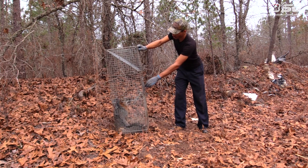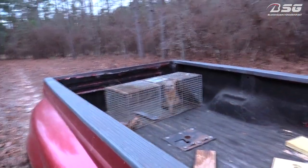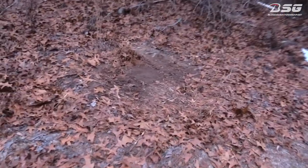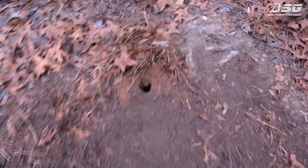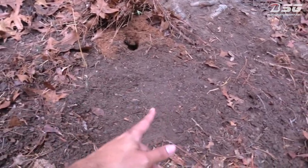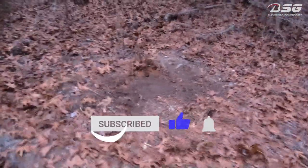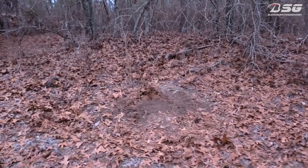Just wanted to show y'all this remake real quick. It's still a dirt hole, so I just kind of opened it back up and put a little drop of lure down in there. At this point this whole spot smells like that gray fox, so hopefully we'll have something in here tomorrow. I put two little sticks right here to discourage animals from going that way and direct them more to the right where the trap is. I haven't caught a coyote just yet this season, but the plan is to sell those on the live market too. Keep y'all updated — it is supposed to rain tonight, so we may have nothing tomorrow.